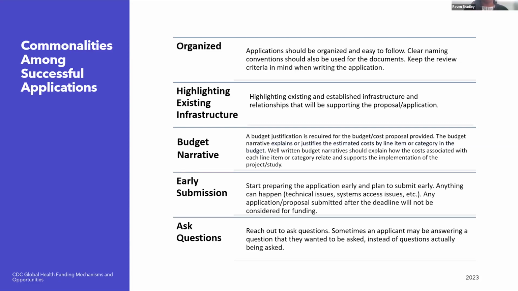So if you just give us the numbers, but not a detail of, if it's personnel, what are everyone's job duties? If it's travel, breaking out that travel, where are you going? What is the purpose? Really detailing that out. Because if we can't clearly see what those funds are going to be used for and how it directly relates to your application or proposal, it doesn't provide us with a full picture, and that can prohibit you from being funded for that mechanism.